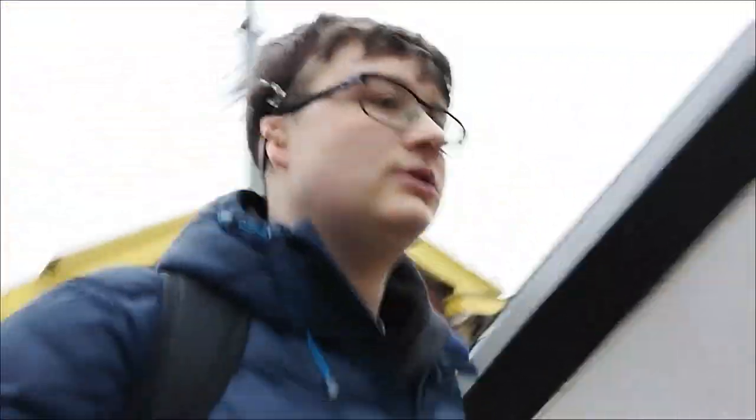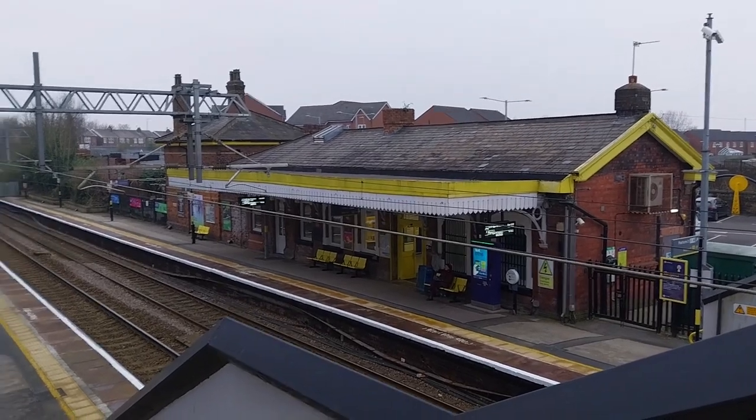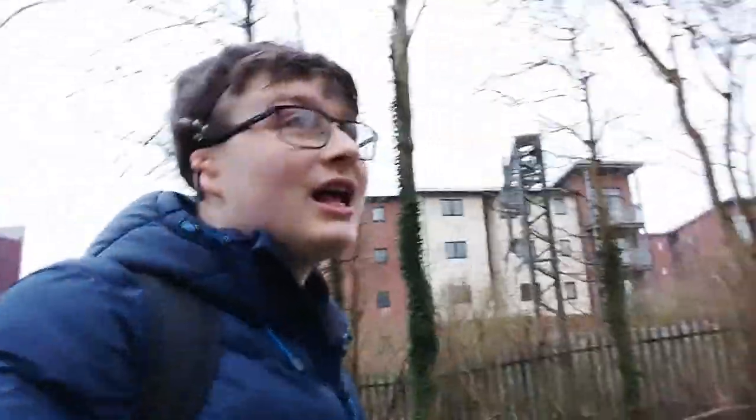With my ten minutes left here, I have spotted another exit on the other platform — platform two. So let's have a look and see what's on that side. I've been stood at the end of the platform because it's dead clear, and I was about to take a photo and then a train just went back to Liverpool Lime Street. So I have crossed the bridge — there's one here as well. Lovely. Crossed the bridge, went through the exit or entrance, whatever it is, and just following this path. Don't know where it's going — guess we might find out.